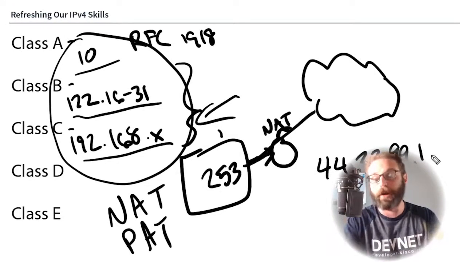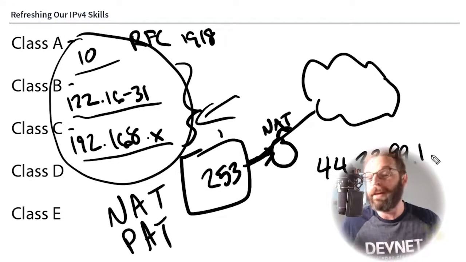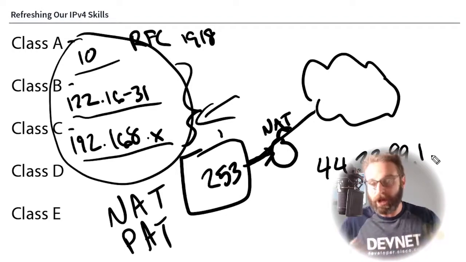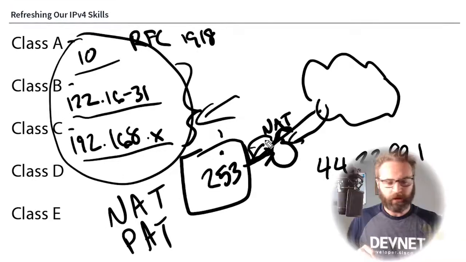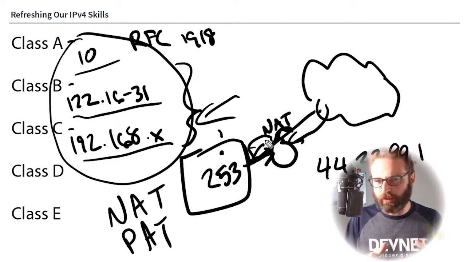As our devices talk to the router, it will translate their internal address into a publicly routable address, something like 44.32.99.1. And I just totally made that address up. If that's your address, I'm sorry, but there you go. This is just a randomly Class A addressed public address. The router maintains session knowledge of where a network address translation has taken place from within this network, so that way when reply traffic comes back, it gets translated as it comes back into the network.